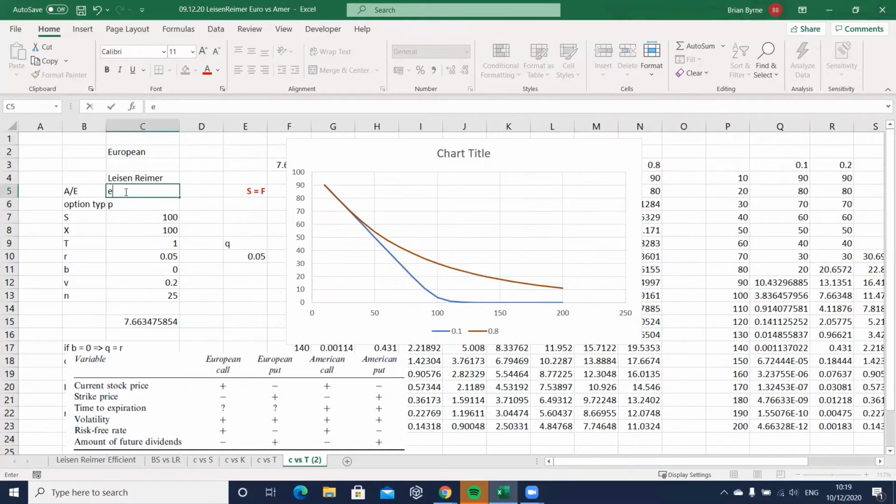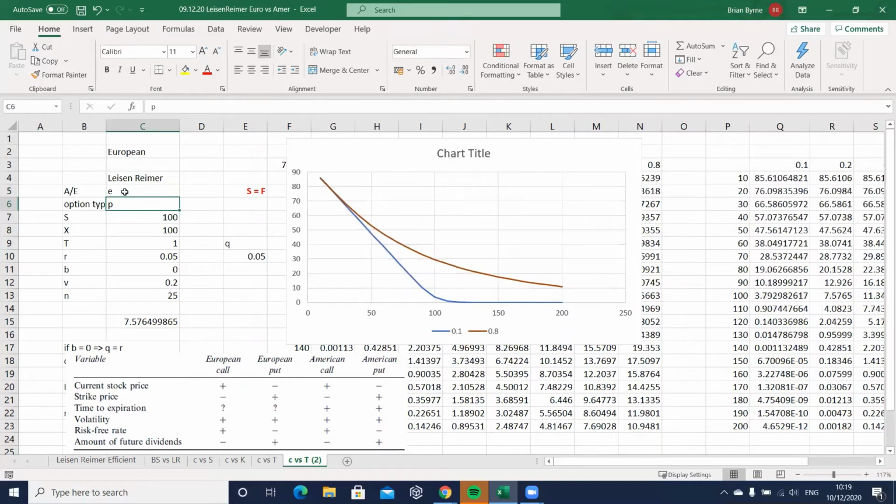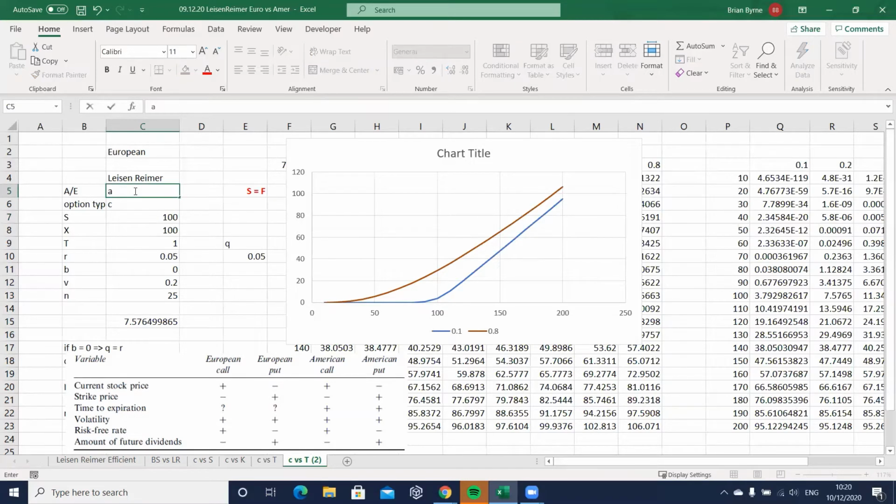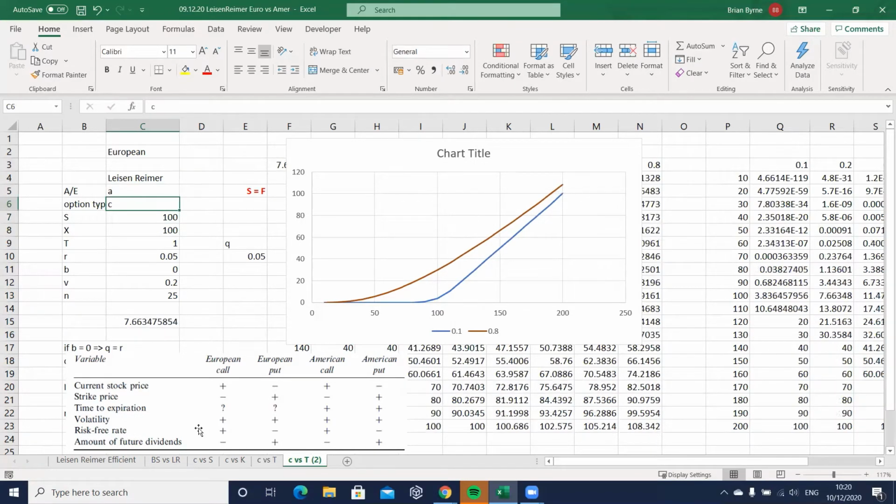It's true for the European put, same relationship. What about the European call? It's true, increase the volatility, the value of the option goes up. What about if it's American? Any change in that? No, always the same. So it's a straightforward positive relationship we're mapping out between the volatility in each of these option specifications.